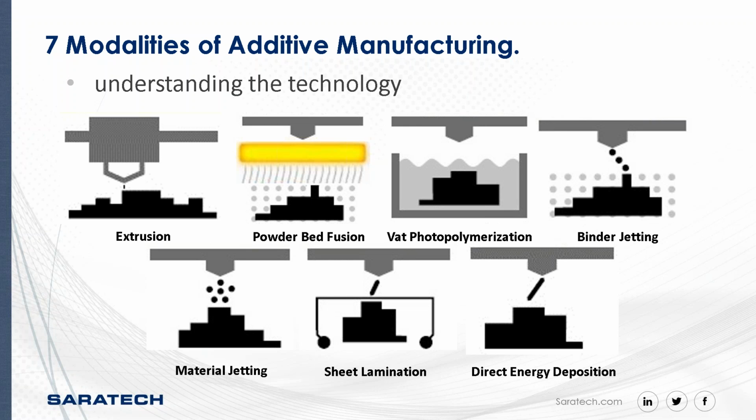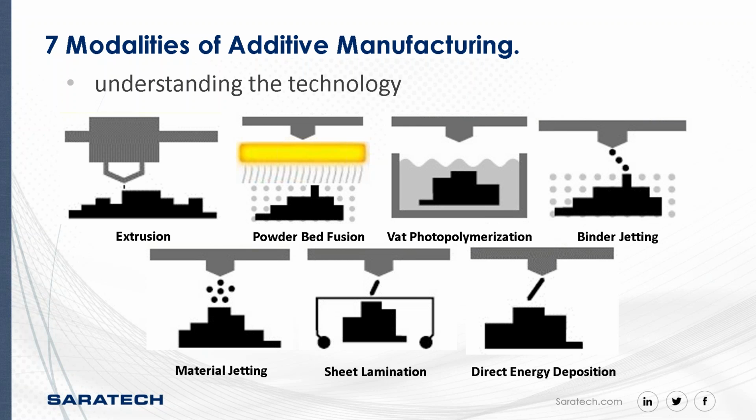We have powder bed fusion, which covers a couple of different technologies, but the main basis is that it either uses a direct laser on a powder, fusing it together, or heat lamps that fuse material that absorb or deflect energy in a pattern that's sprayed to create layers of a part that fuse together.